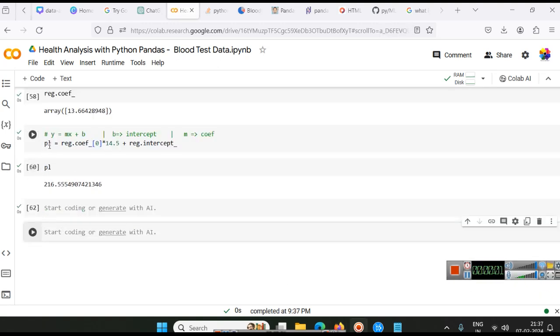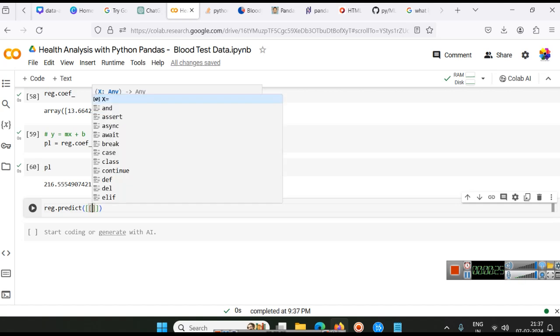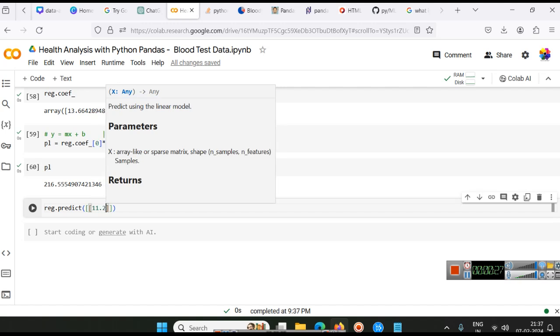Either you can use this particular way, the equation of line, or what you can do is write reg.predict, and you'll use two square brackets, and then you write your hemoglobin value, let's say 11.2.